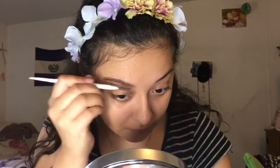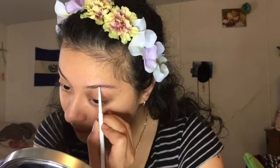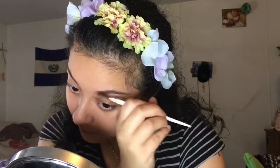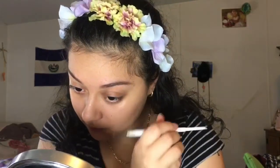Now I'm going to be penciling in my eyebrows, not using the pomade, because with the pomade I tend to take longer. Fill them in so that your face won't be bare. You have some nice thickness or darkness to your eyebrows, something more to look at on your face. Doing my eyebrows this way took me about 2 minutes.